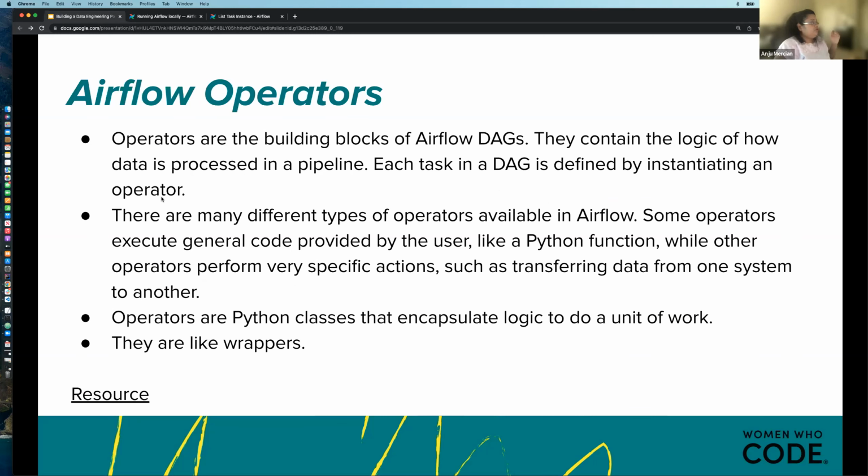Okay. So now how does Airflow operate? How do you tell Airflow what to do? So there's something called Airflow operators. That is the higher level building block for Airflow. For example, if you're trying to do something in Python, there's something called a Python operator that we can use. Or suppose you're taking something from S3 to Redshift. Then there's something called an S3 to Redshift operator.